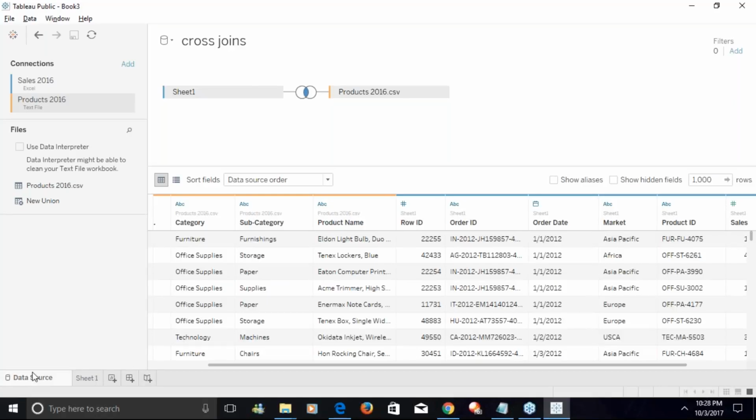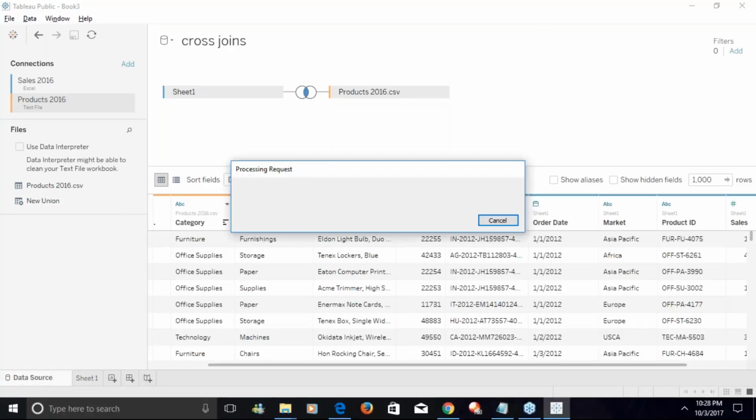What version of Tableau are you using? 10.4? Okay. Actually, the version I am using is 10.1. So maybe in the update at 10.4, they have just changed the icons and symbols to make it understood that it's going to be a cross join. So I think that is the only reason. Other than that, this is the same data, and you are seeing the right thing there. So there is no other issue. Okay.